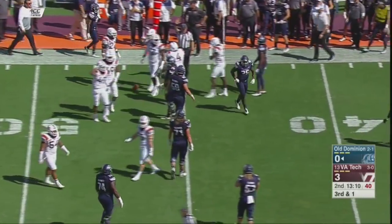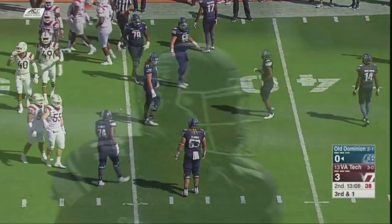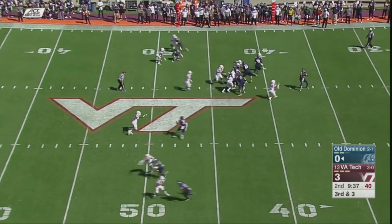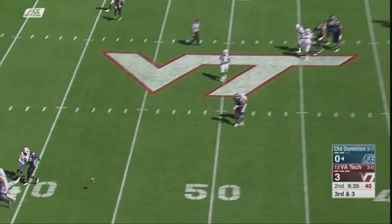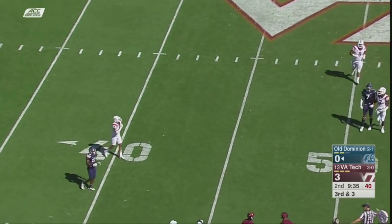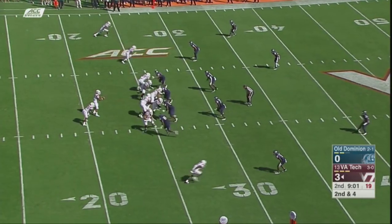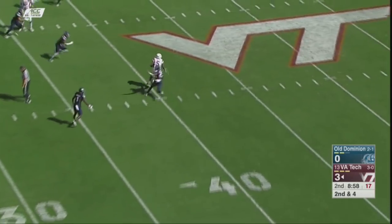Close to the marker is Cox — it's going to depend on the spot. Here in the first half, five in the pattern for the Monarchs. Blitz coming. Williams throws right into the teeth of it and it's incomplete. They talk about him battling injuries, but great feet at that tackle position — he's a fine player.